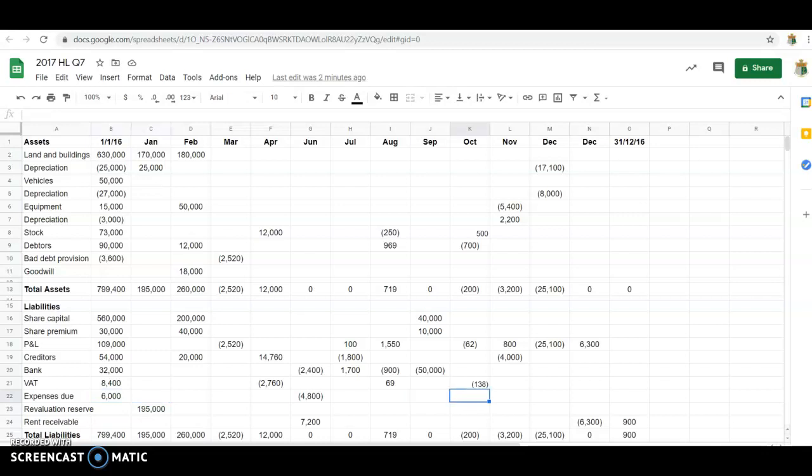So what I'm going to do here in December is move 4/12 of that out. So I'm going to go 4,800 euro divided by 12 multiplied by 4, which is 1,600 euro. And that's an expense, so I'm going to take that away from my P&L. So that's 1,600 expenses for this year.